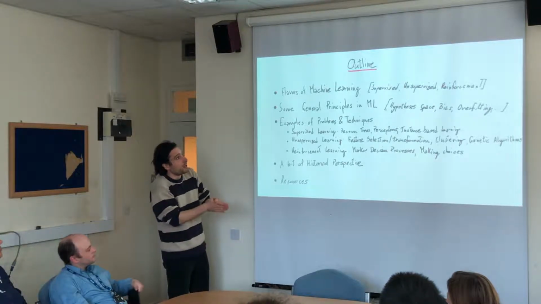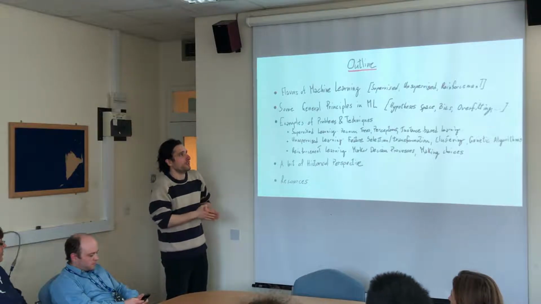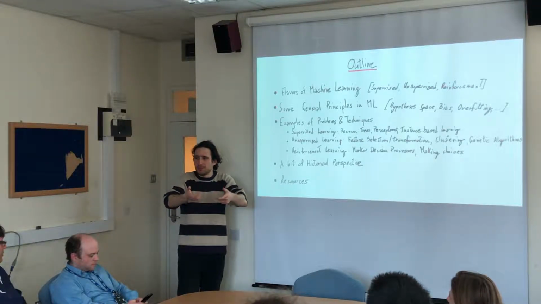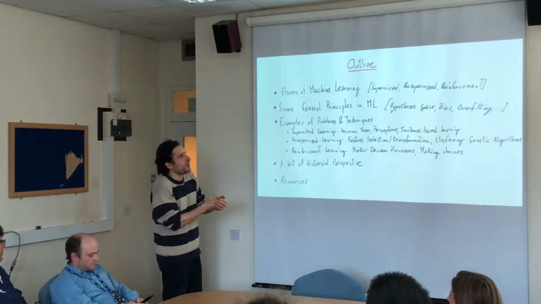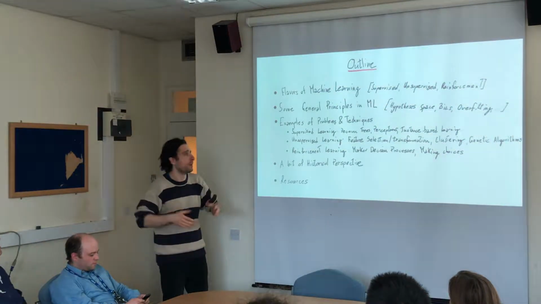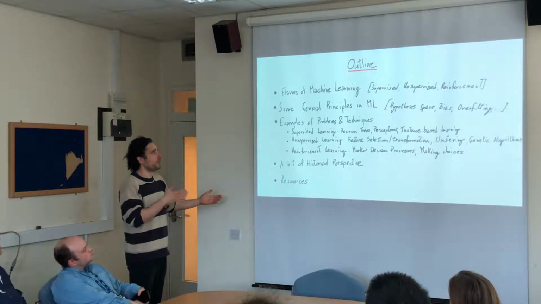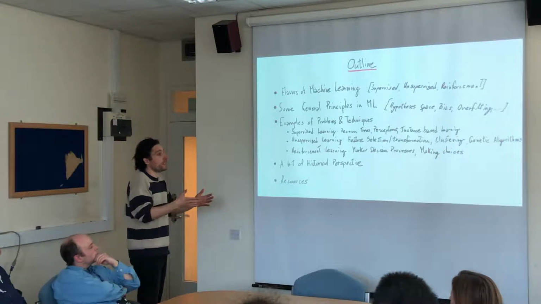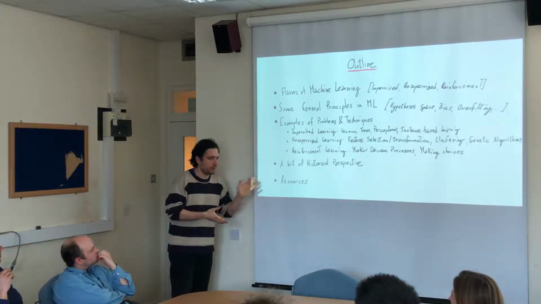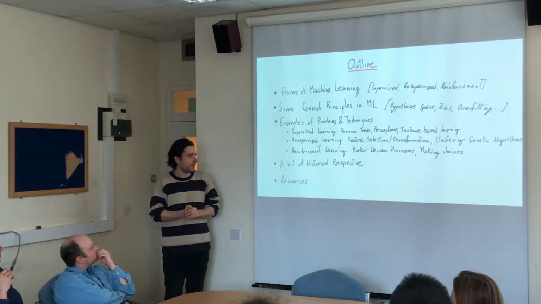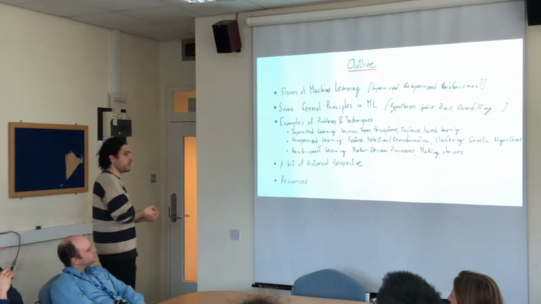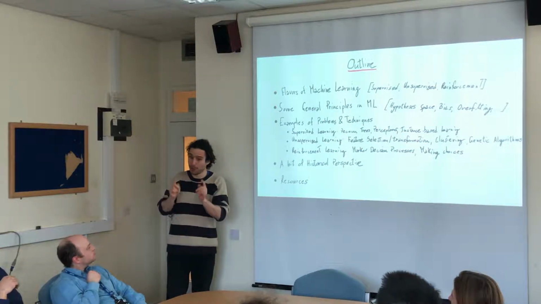This is, in my opinion, quite interesting because when I wanted to learn about machine learning and looked for tutorials on the internet, I was finding mostly practical tutorials and practical advice, but nothing that would guide the understanding of it in a more general and possibly scientific or logical way. Then, to give a bit of context, I will talk about examples of problems and techniques in machine learning that I have come across, then give a bit of historical perspective, and mention the resources that I used to learn about this. This is going to be very introductory and very basic. I will try to go quite fast, and if there's anything that is not clear or anything that is wrong, please stop me.